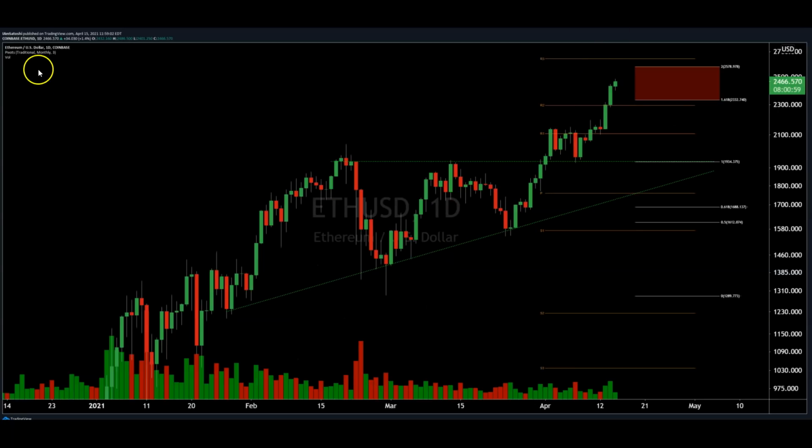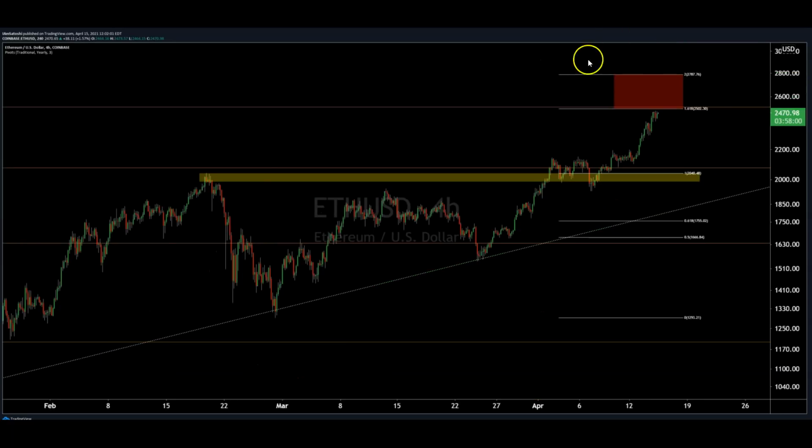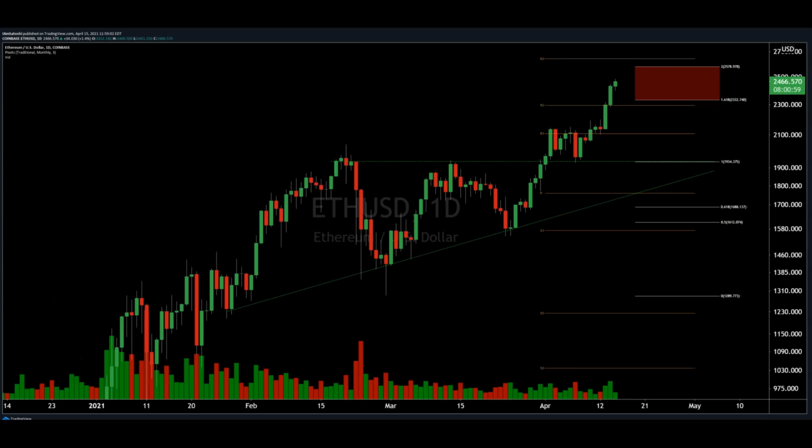ETH had some sort of something, ascending triangle, whatever this was, retested the resistance turned support and off it went. It's currently within that zone if you consider this pattern more valid than this one. Depending on how you draw this it could be a little different, but in any case, 2,500 is a place where price will probably relax a little bit.